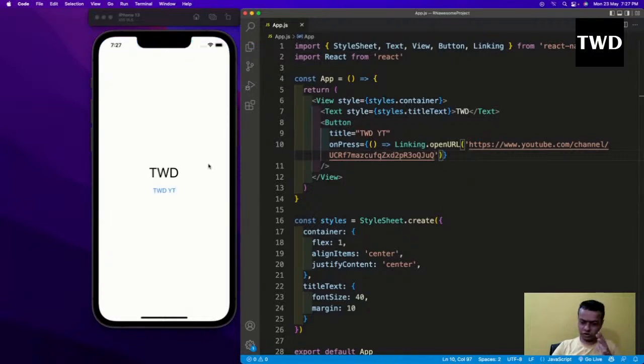So see, there is one more thing. If you are going to run this code on an Android emulator or an Android device, you see this button. It's a perfect button. But what is the problem here in iOS? The button has nothing, and you cannot style it. So what happens generally, we are going to see it later on, we take something known as TouchableOpacity, TouchableWithoutFeedback, and nowadays there is something new known as Pressable in React Native. So we take that. We do not take this button, but right now it is okay.